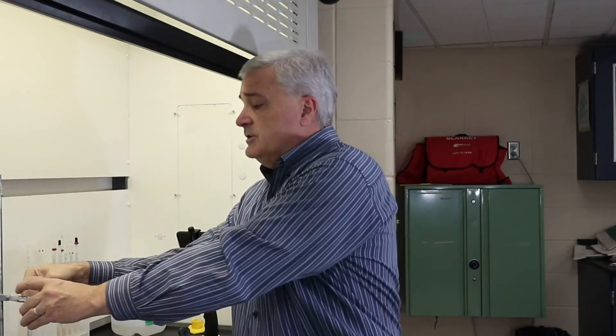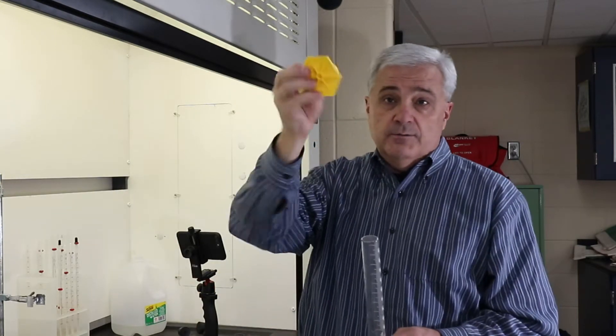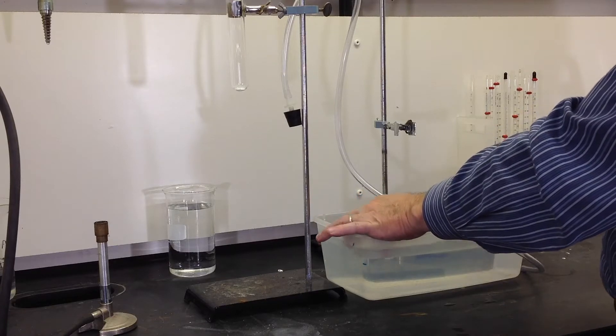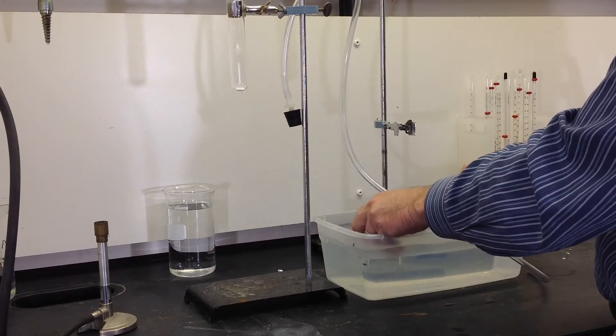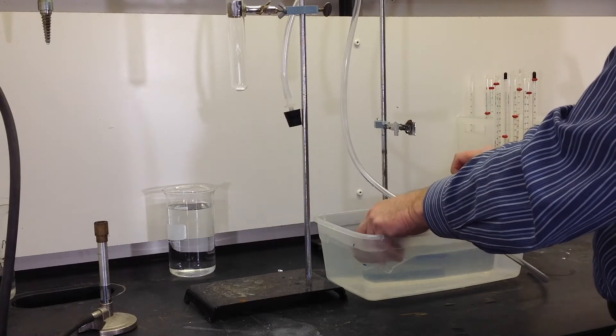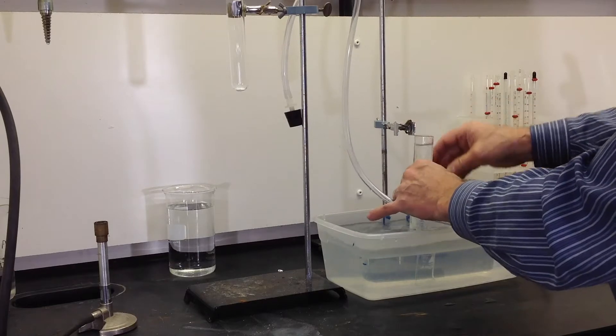The setup for this is probably the biggest challenge of the activity. We're going to capture the produced gas in an inverted graduated cylinder. I have a 100 milliliter graduated cylinder. I'm going to fill it with water, except I'm going to leave a little bit of room for air, some measurable amount. I'm aiming for about five, between five and 10 milliliters. And that's about eight.